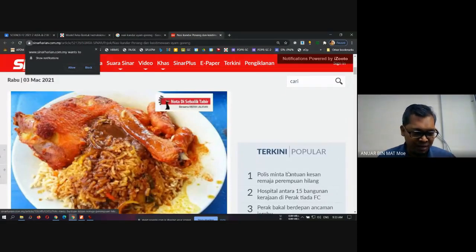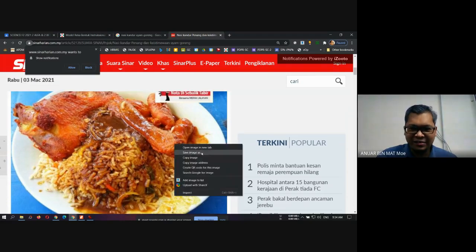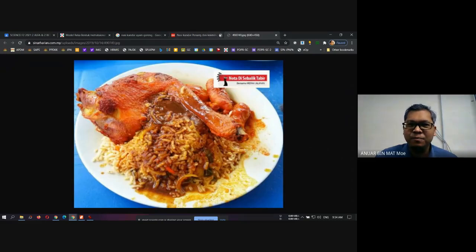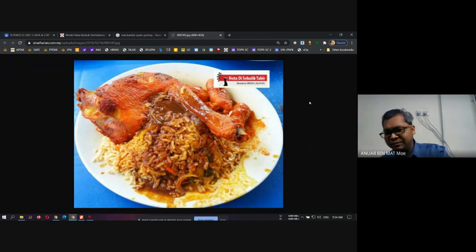Okay, I want to ask you something. This portion here, does it follow the guide by the ministry? Quarter, half? Can we eat this? Quarter, half like this. Wait, open image in new tab. This one, sorry. We discuss right now, is it a healthy diet? Is it a balanced diet, you think?